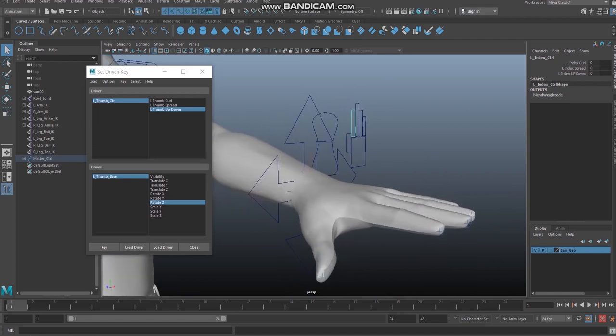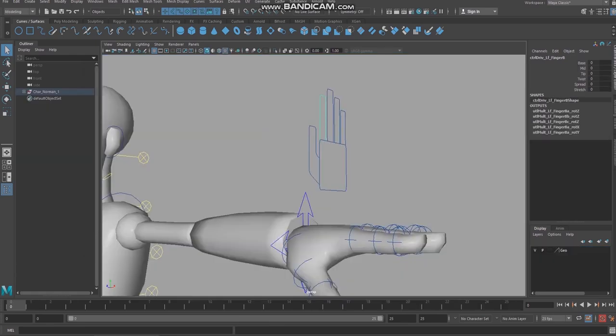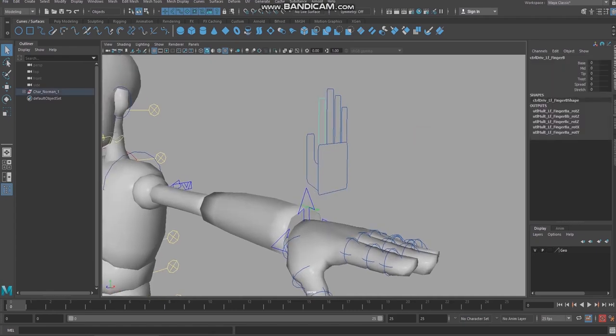So what are the extra attributes that can be added? If my character wants to be in a cartoonic pose, I'm selecting this finger control, and I'm coming here.